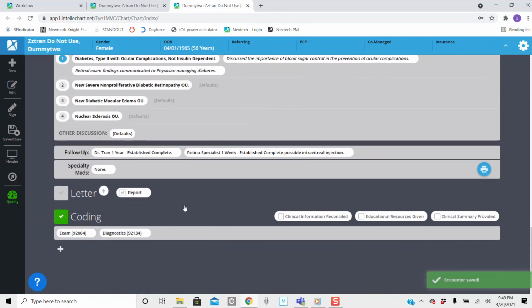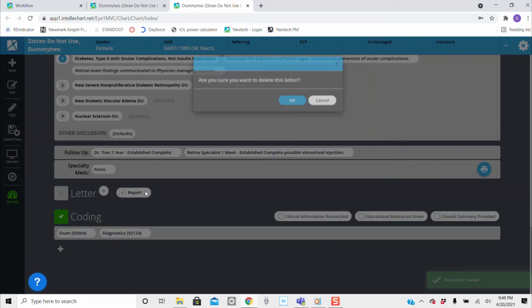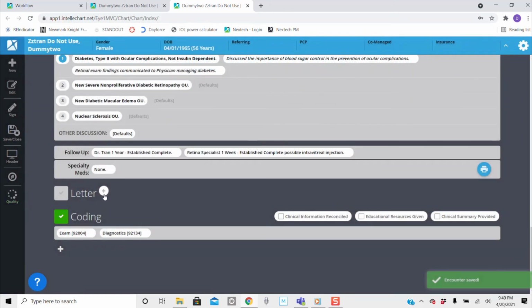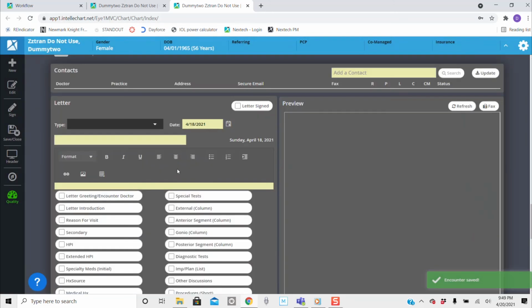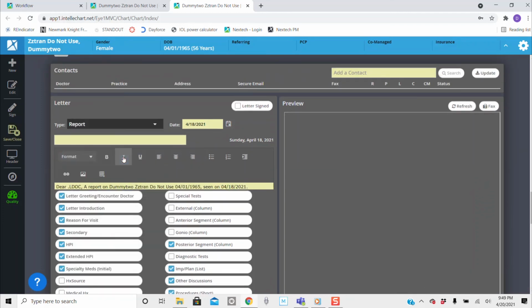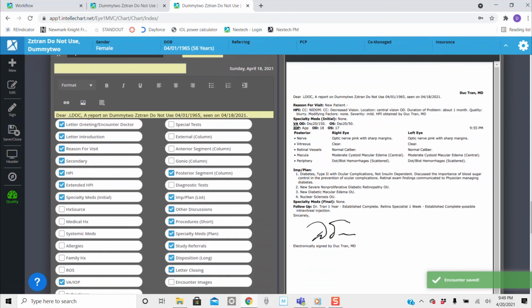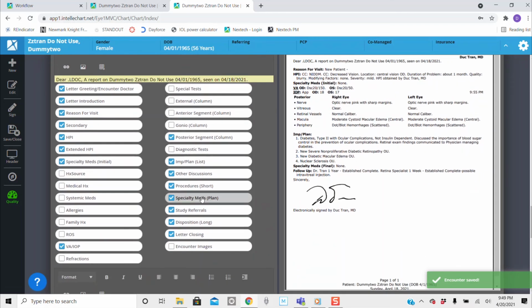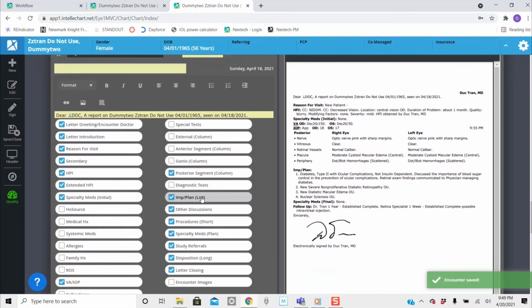So next, I'm going to send a report. With the report itself, I'm going to select what type of report, just a report in general. These are pre-selected items that I picked for my letter to the primary care physician. Let me take a look here.